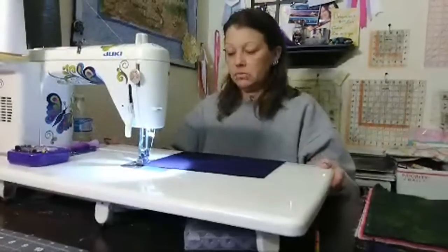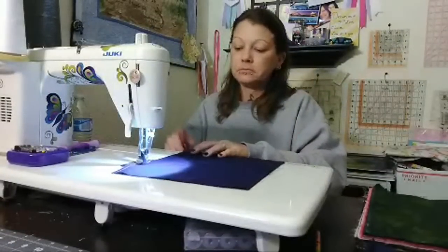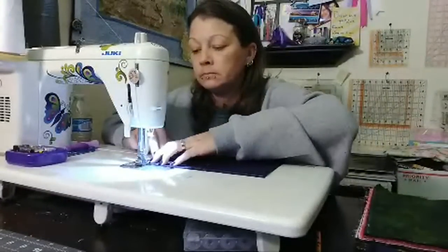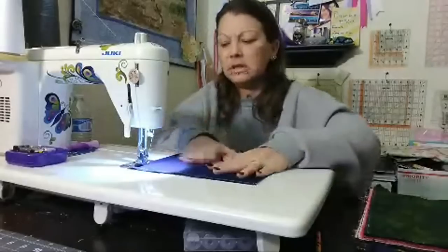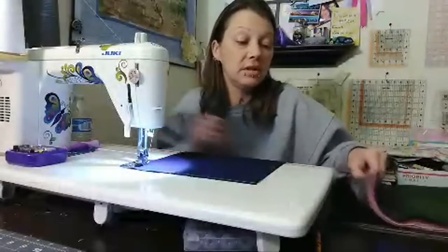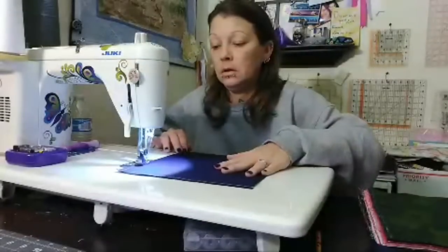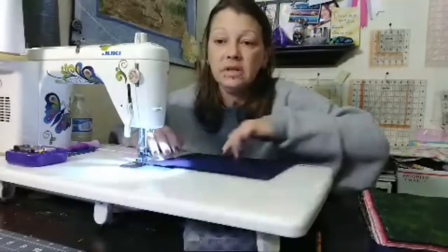I'm also going to adjust this so that I can use my knee lift as needed. I am using white thread instead of a dark blue because I don't feel like digging through the drawer to grab the dark blue. I do have a dark blue, but some of these in here are light. So I don't want to use a dark thread with some of the light ones. So I'm just going to sew all the way around with a quarter inch seam.